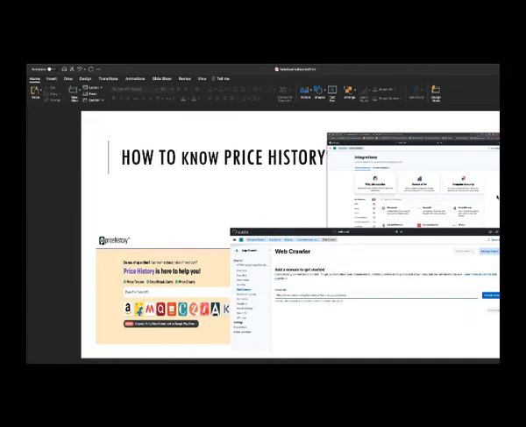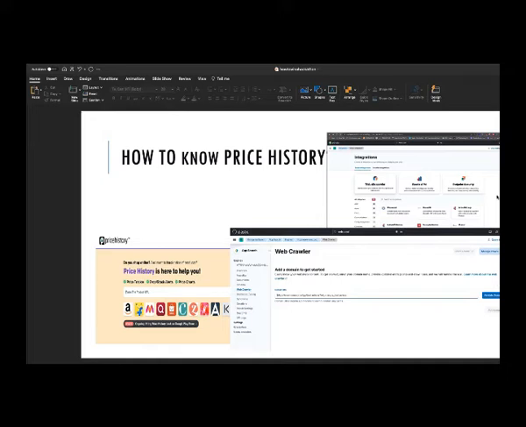I'm setting up a web crawler. So in your Elastic stack, you have a 14-day trial. You can go set this up for yourself. Where we are looking at one particular product. So this is the product that I'm looking at, okay? I'm looking at a water heater that is of 25 liter capacity. The cost on both Amazon and Flipkart is about 10K.